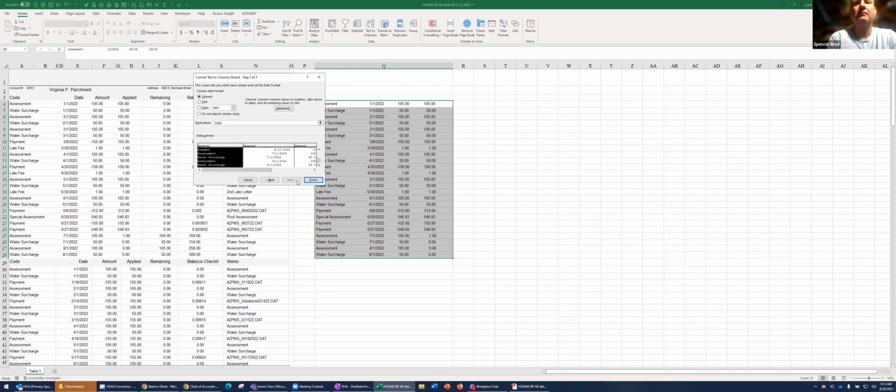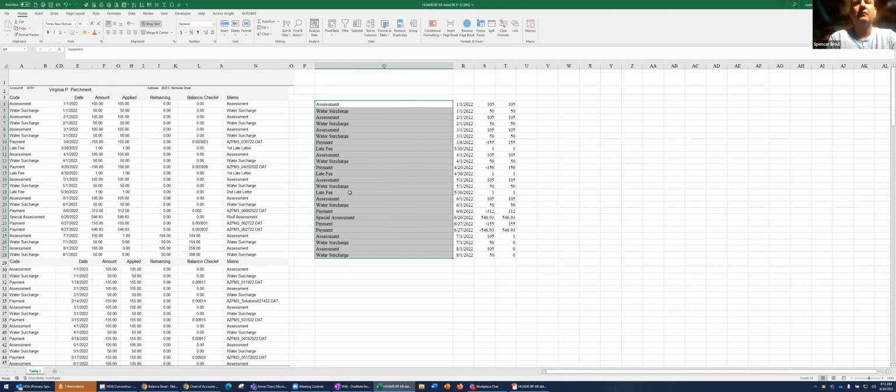Here we'll have some opportunities to tell what kind of data this is. This is not going to be all messed up, but I'll still say this is a date. These next two columns are just general. For currency, you could just leave it as general. And then finish. Cool.